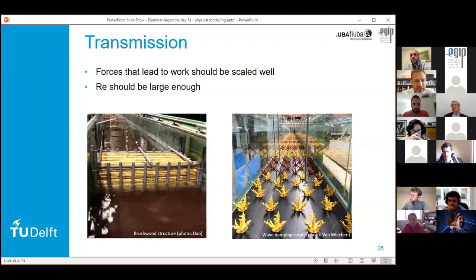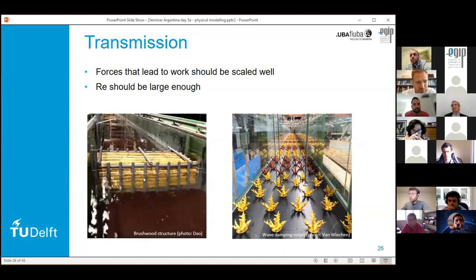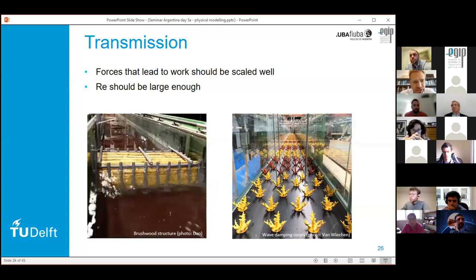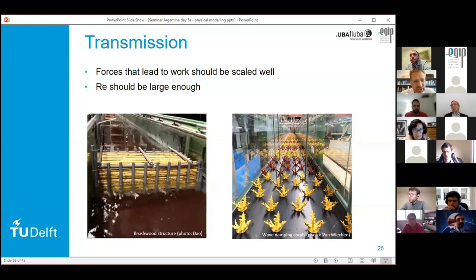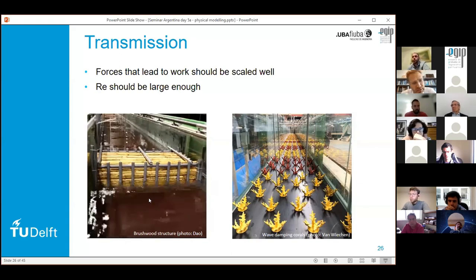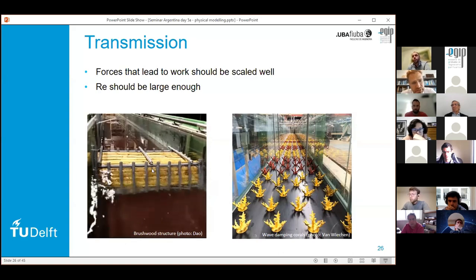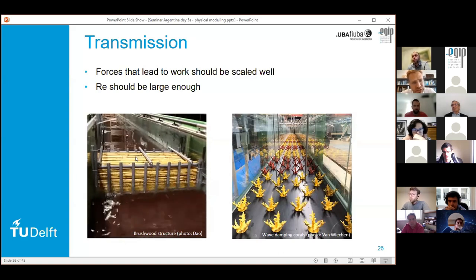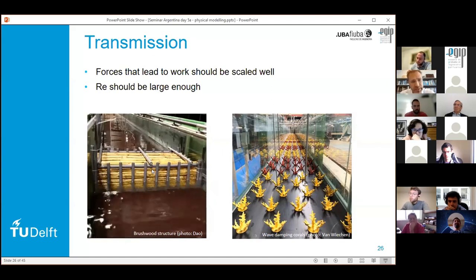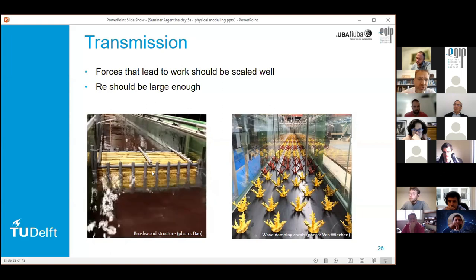This was a very nice experiment that was done, but these are very small, I think half a centimeter big. So actually we know there are viscous forces here. This is not scaling correctly. But what we could do, we could estimate the hydraulic resistance of this material just by letting water flow through. So we could put this resistance in the numerical model.